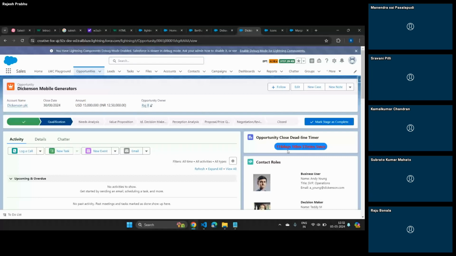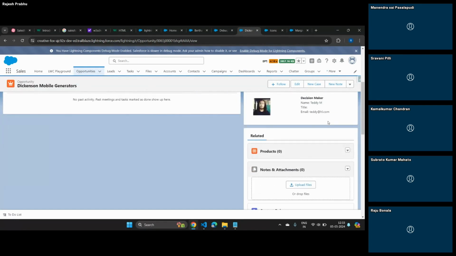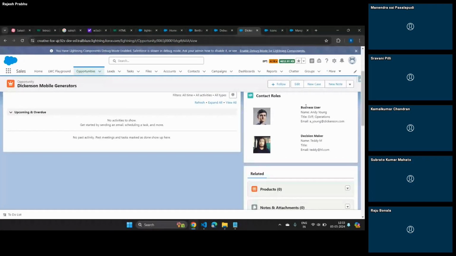You can see there is a background and a different color is given, and the clock is ticking, right? We will do everything in the next session. We'll apply SLDS classes, we will write a lot of JavaScript code, and so on. And we will also build something like this. And this is mobile friendly.